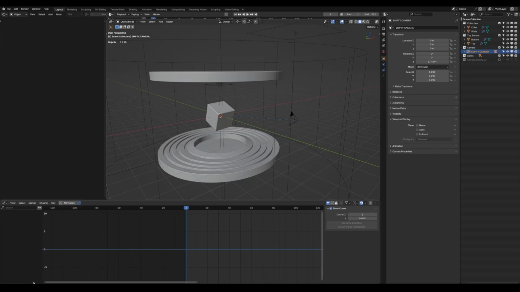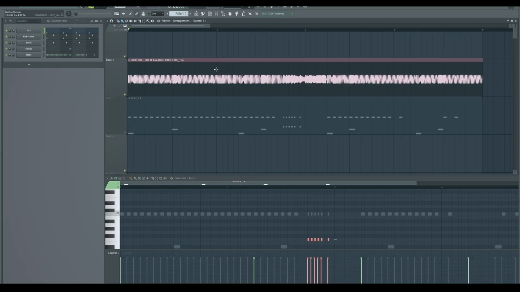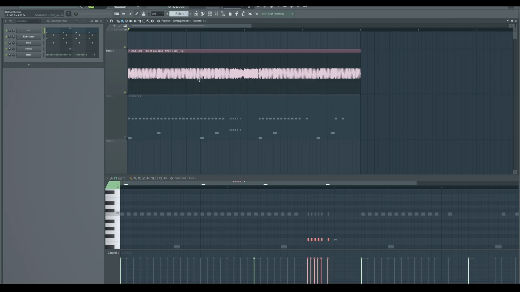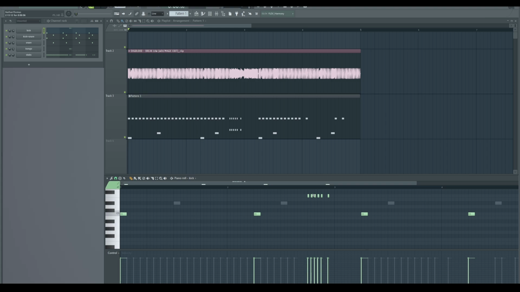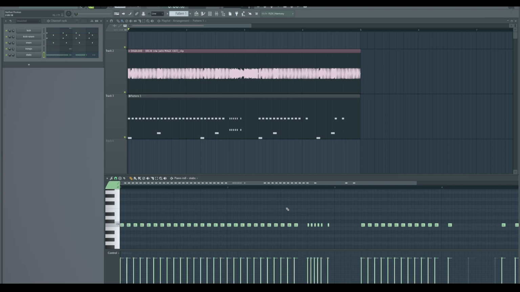So if you don't know how to make MIDI files, it's super quick and easy. I made a separate tutorial for that. It's on my YouTube channel, and I'll also throw the link in the description. Just for your reference, here's what the MIDI files look like in FL Studio. We have one for the kick and the bongos. We've got one for the snares and one for the dubstep stabs and the bongos as well.